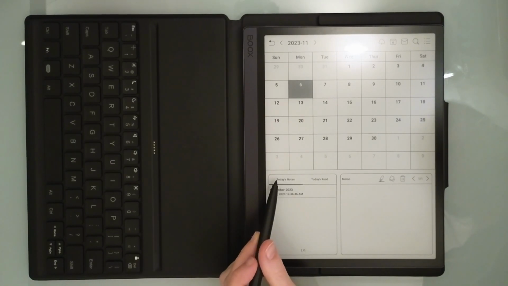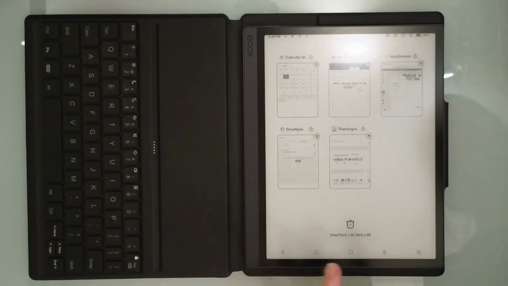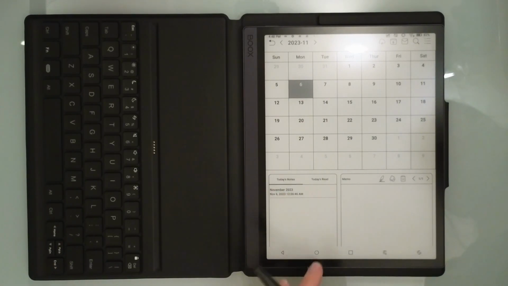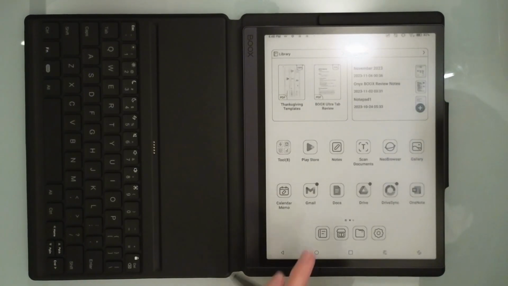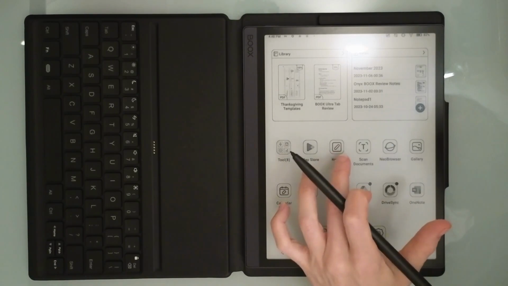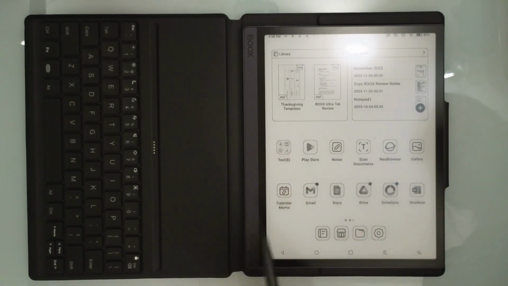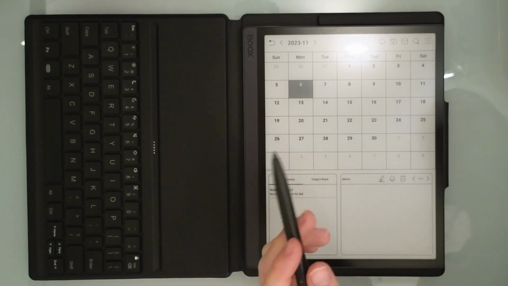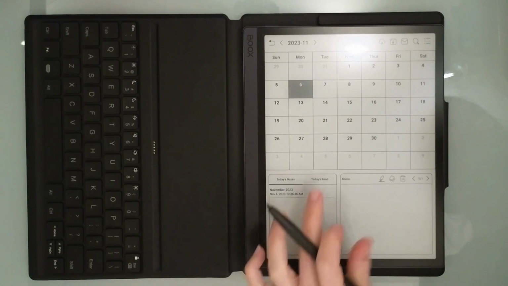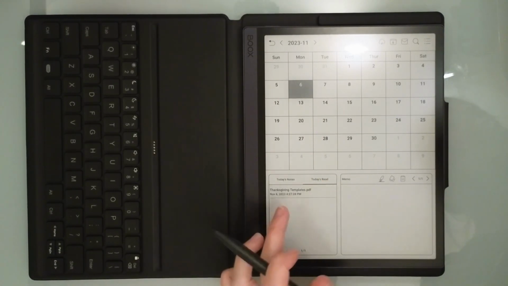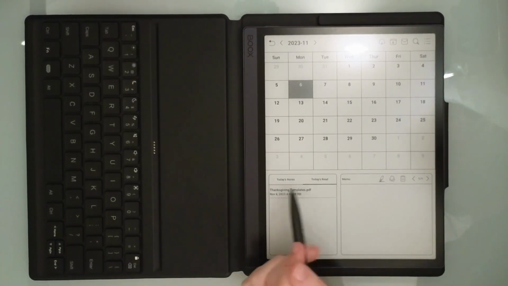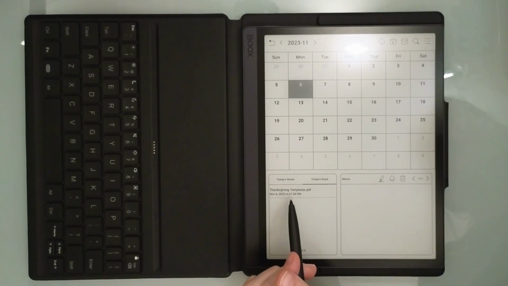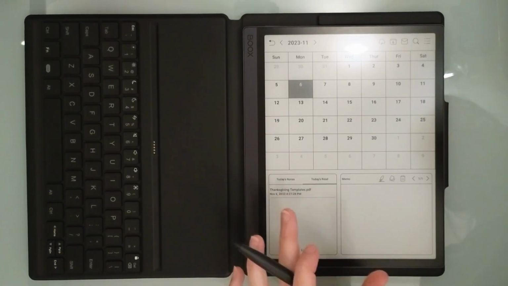Any notes that you've taken today would show up here, and those notes are basically anything that you take right in the Notes app right here. So those notes show up on your calendar memo. If I took a note on November 6th, it showed up there. If I've read anything today, it would show up there. So I was annotating a PDF, so it shows that I read that today, and I can just click it and open it right from there.